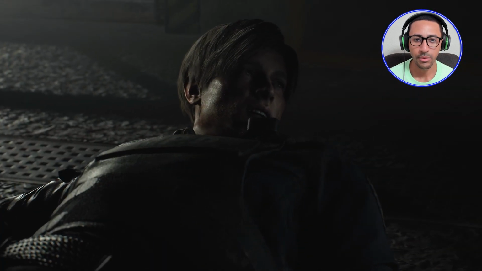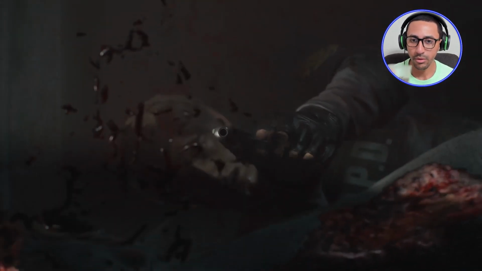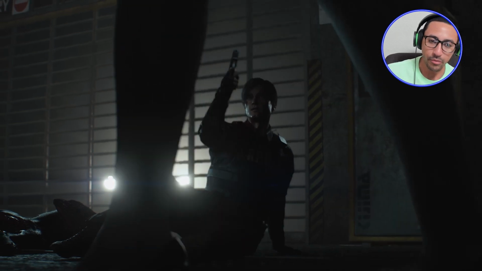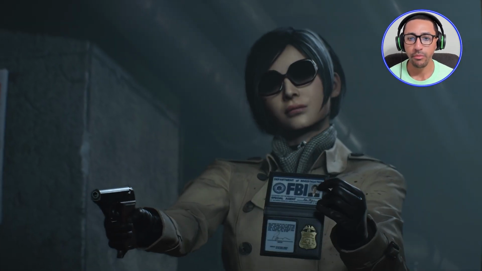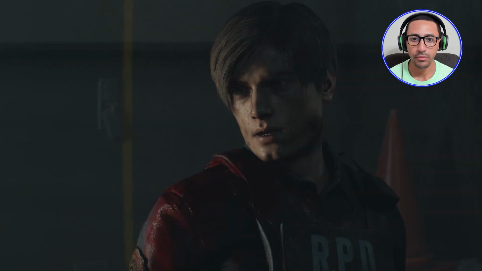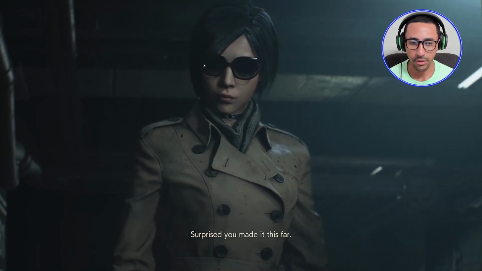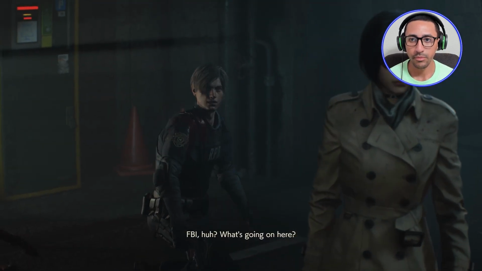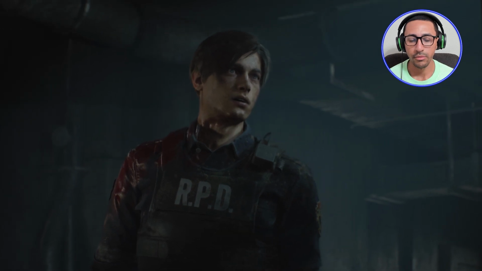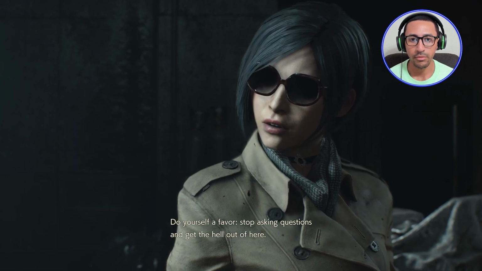Nice. Hey. Who is that? Stay sharp. Ada Wong. Lower it. FBI. Sorry. Thank you for your help. Muchas gracias. Surprised you made it this far. FBI, huh? What's going on here? Sorry, that information's classified. Where are you going? Do yourself a favor. Stop asking questions and get the hell out of here.